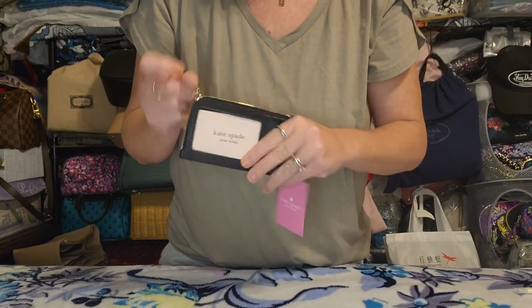So the reason I picked this one up, as I said, I have been on a mission to find the perfect slim compact wallet card holder. I cannot do a plain flat card holder. They don't hold enough for me, and I like to have a zipper pocket for more security. I don't just like all of my cards stacked on the outside of something, because I have this irrational fear that I will pull that card holder out of my bag and then I will pull a card out and something will fall on the floor and it'll drop and then it'll just be a disaster. I won't see it. It's this whole big thing.